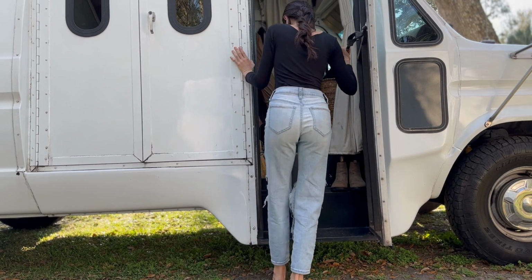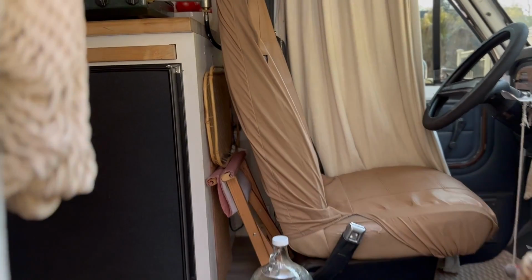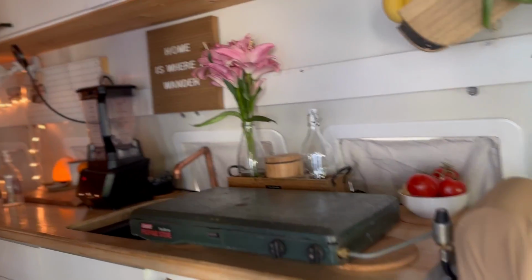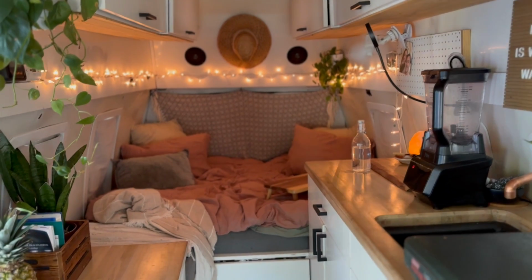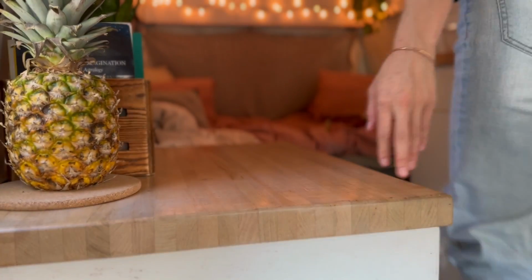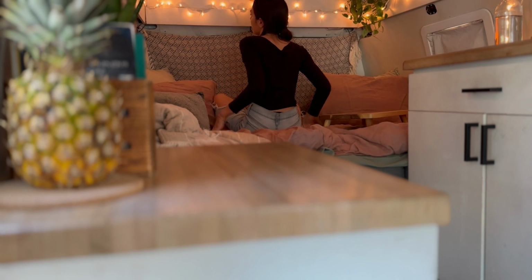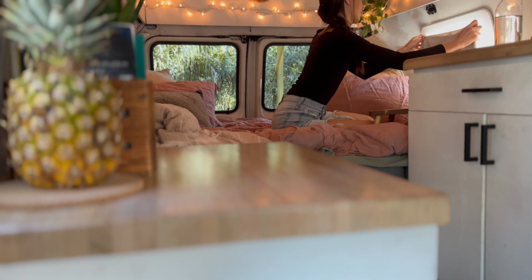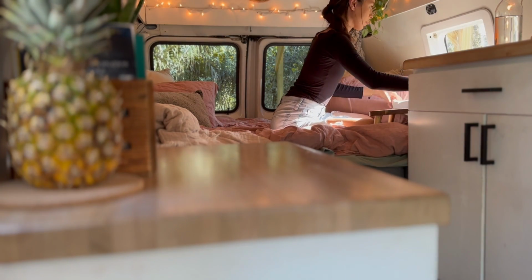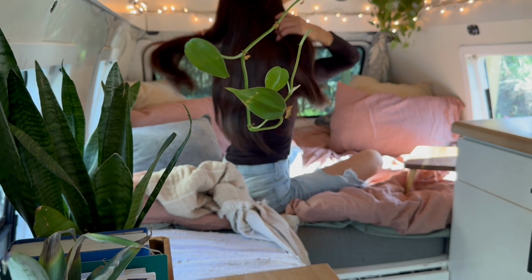After walking on the beach and getting a little bit of exercise, it's time to transform my van into day mode. I start first by taking down all my curtains. Eva was a custom shuttle for the airport in the 90s and has a lot of bus-like features, one of which is her many windows, and it's a favorite of mine because it allows for a ton of natural light and an extra bit of warmth as well.